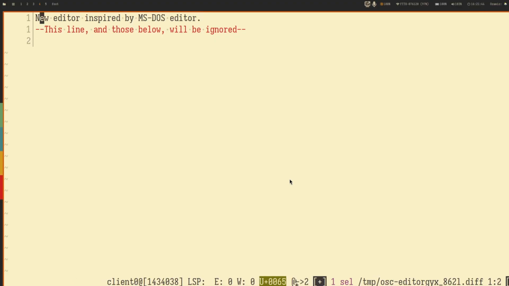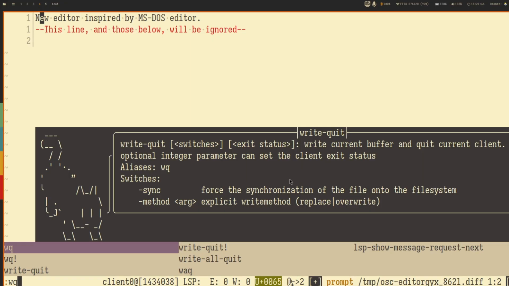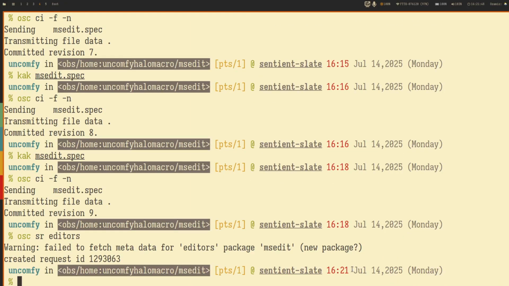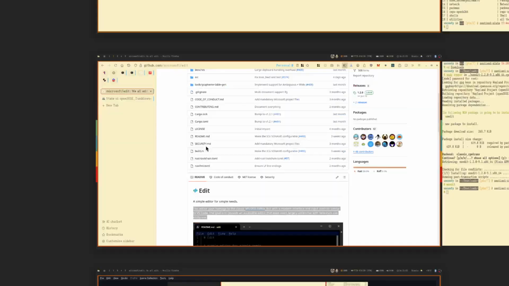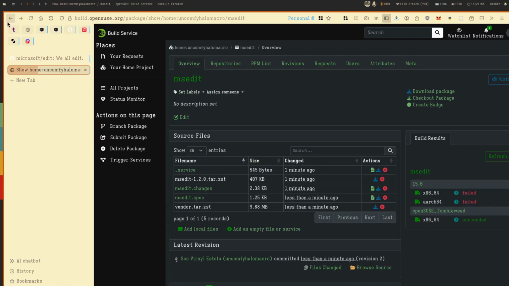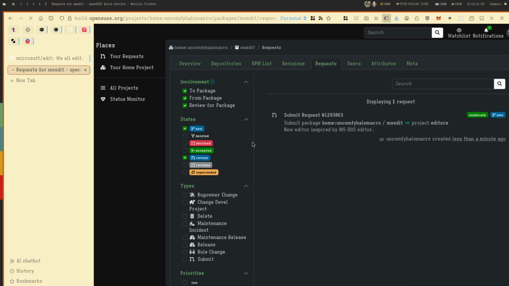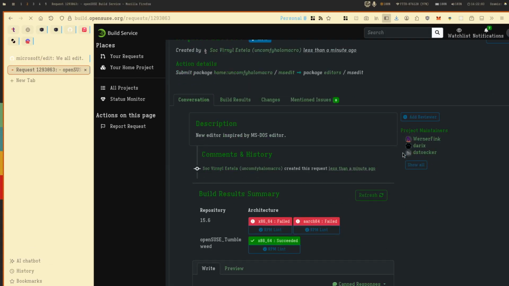And created request ID. Maybe I can just check here as well in openSUSE. Requests. Yes, it's here.